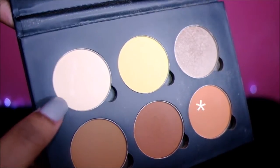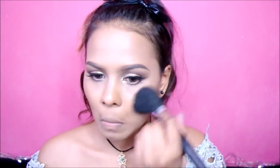So I'm just taking the Earth shade from the Anastasia contour kit and using that to define my cheekbones. Then grabbing the cinnamon and the orange, I'm mixing that together and using it as a blush on my cheeks. Then going with the highlighter and just popping that on the highest points of my cheeks. I went a little crazy on my cupid's bow, but hey. And yeah, the tops of my brow bones as well.